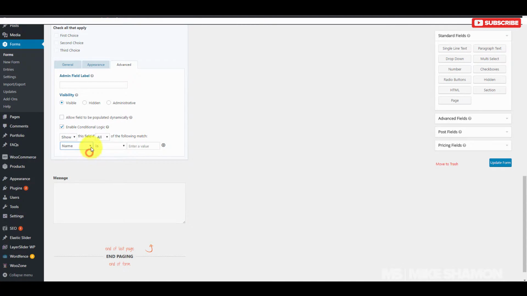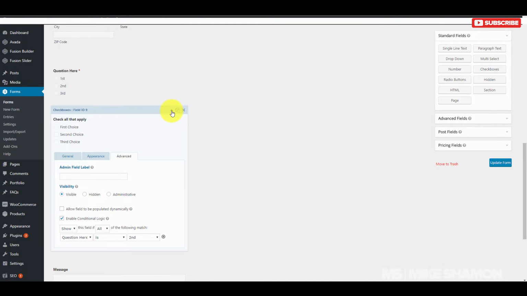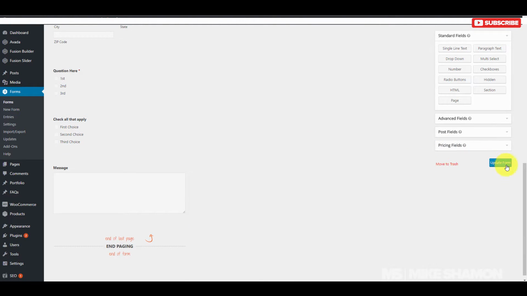So if their name is, and you enter the value, then it will appear. Okay, so let me show you here. If I go question here, show this field if all the following, if question here is second, show this question. Okay. So now what we're going to do is update form. So I updated the form.